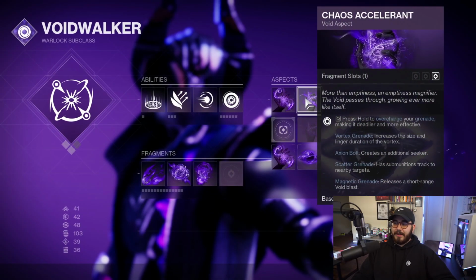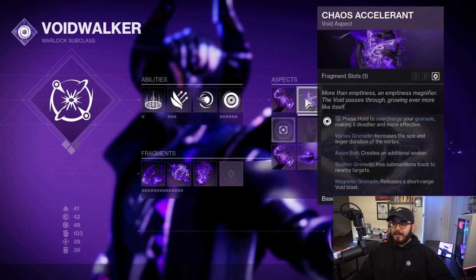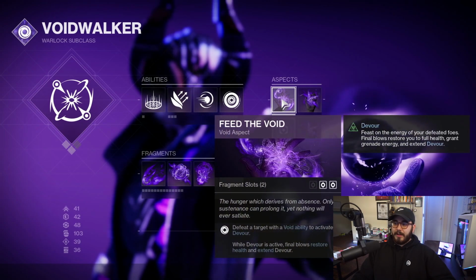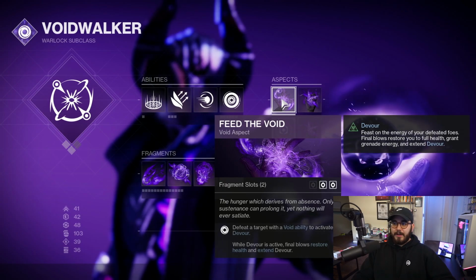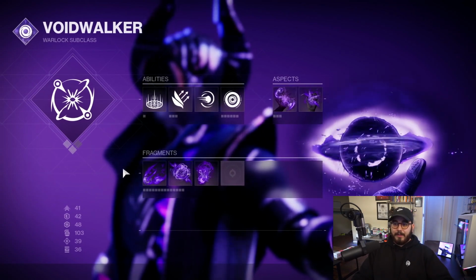With Chaos Accelerant, you hold down your grenade, which makes it more effective and more deadly. With Vortex, it basically increases the size and allows it to last longer. Also, the other aspect is Feed the Void. Defeat a target with a Void ability to activate Devour. While Devour is active, Final Blows restore health and extend Devour. So you also get grenade energy. Keep that in mind.